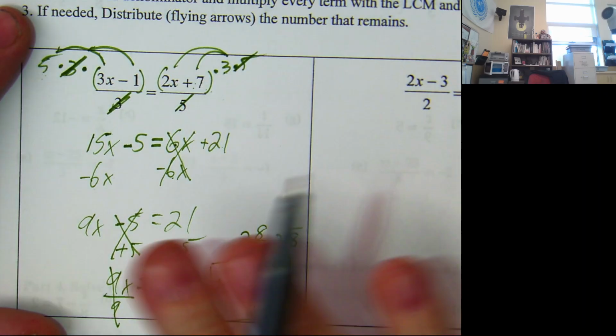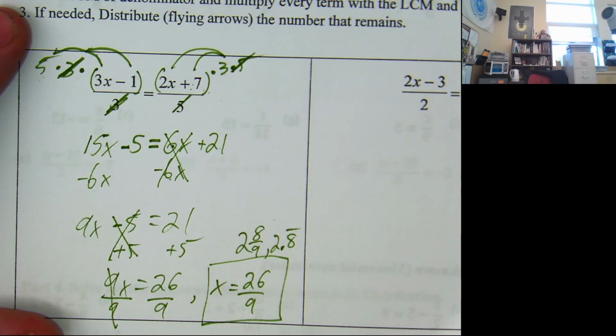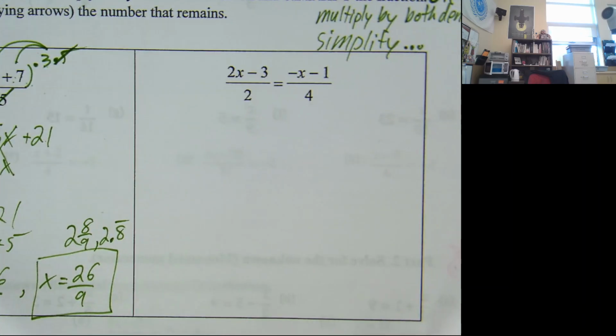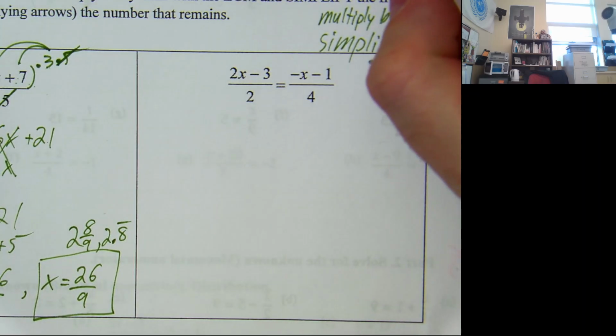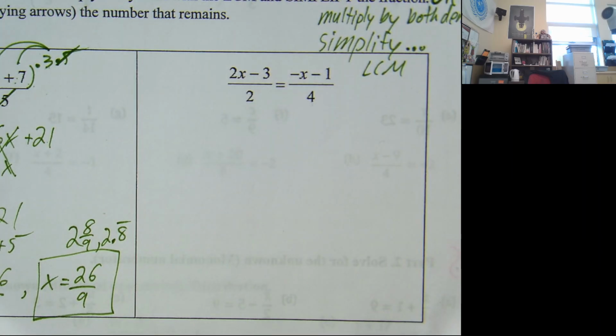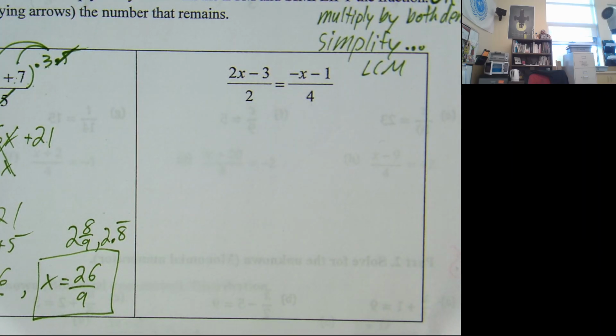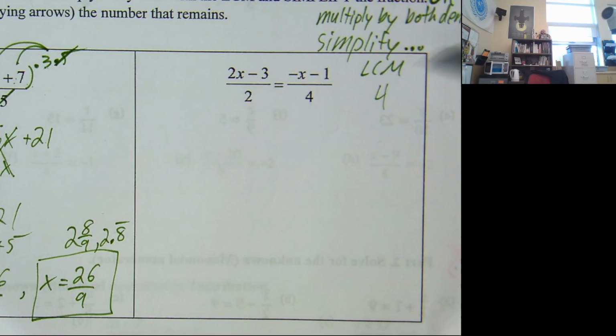Okay. If there are no questions about what I've done here, let's slide over here and I'm going to do the other method. So the other method is, let's find an LCM. What is the LCM of 2 and 4? LCM stands for lowest common multiple. It is the smallest number that 2 and 4 both multiply up to. It is, in fact, 4.